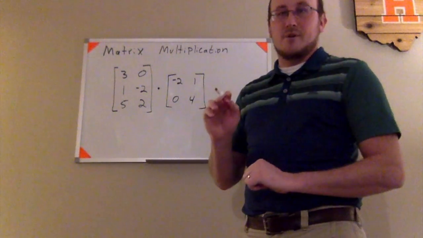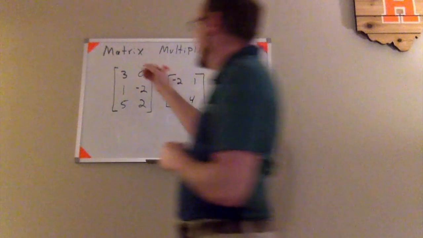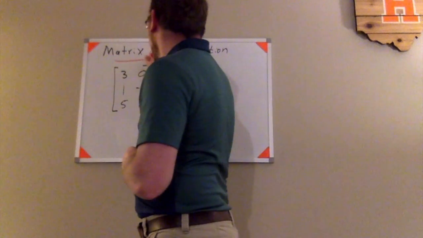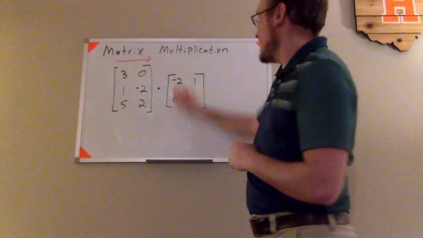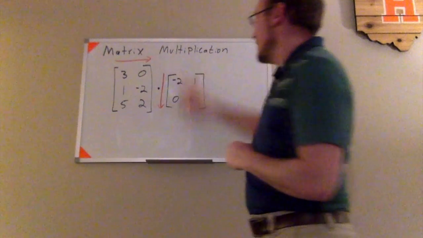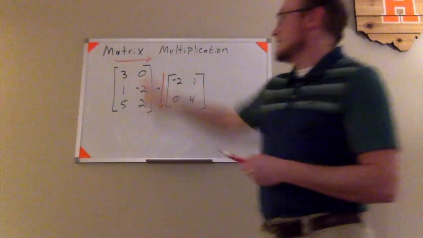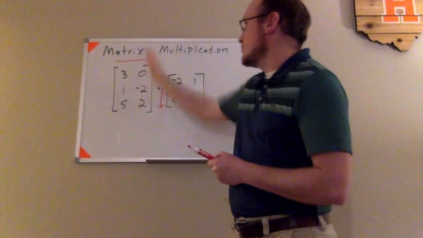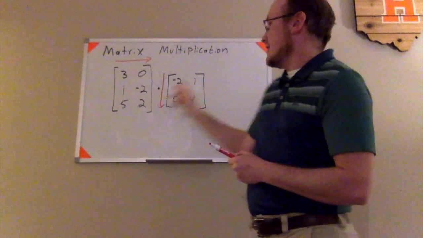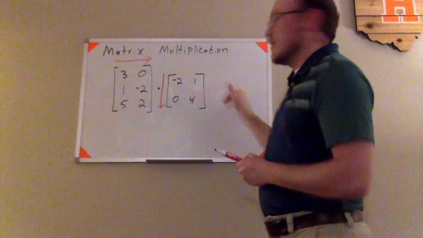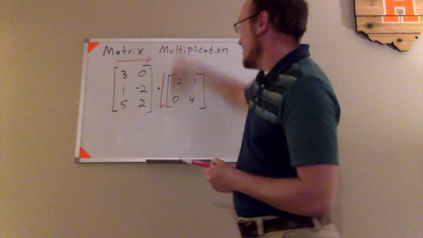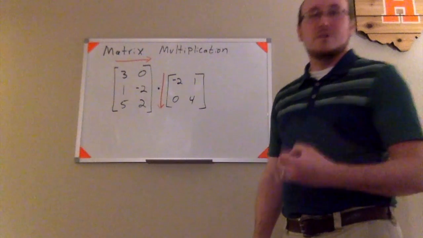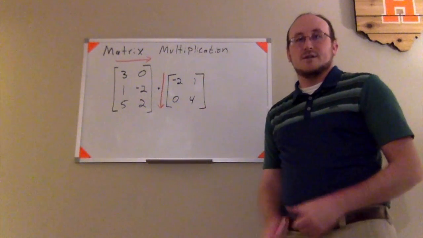I'm going to use this red marker to make this a little bit more visual. This dimension here in this matrix, which is 2, has to match this dimension of the second matrix. So I see here in this matrix I have 2 columns, and in this matrix here I have 2 rows. Okay, so since this dimension across here is 2 and this dimension up and down here is 2, I will be able to multiply these matrices.